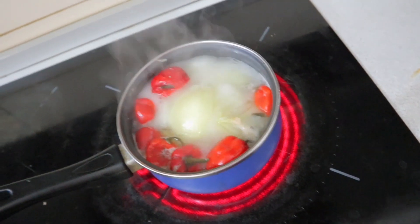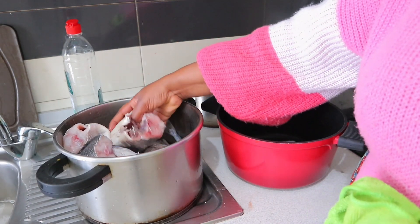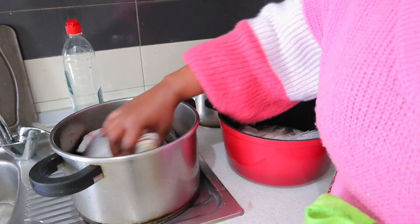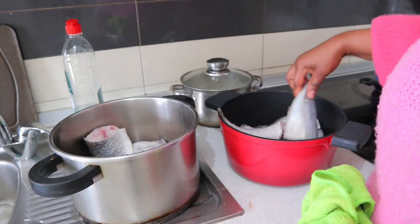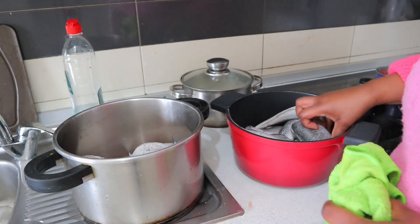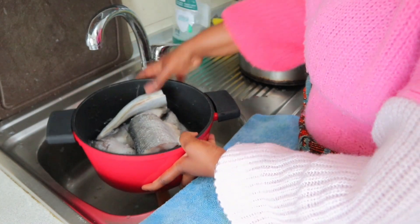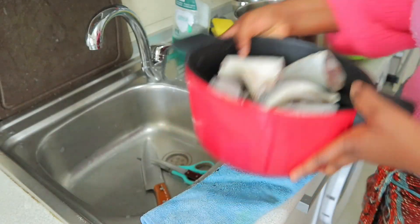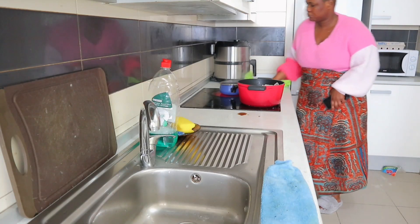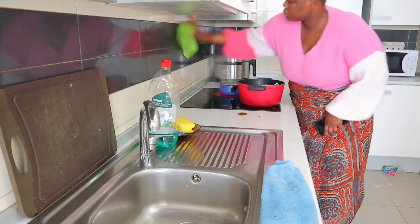I'm cooking my pepper, onion, ginger, and garlic together in one pot. I'm not gonna use all the fish because there's a lot and it won't even fit in my pot, so I selected some. Now I'm washing it again — you need to wash it again. After I finish washing, I move to the next process: I'm going to clean and wipe all the dust around my kitchen because when I'm cleaning I make sure every part is clean.